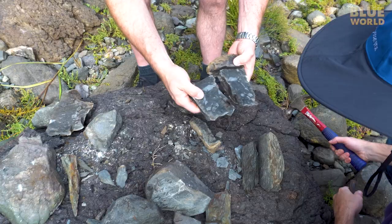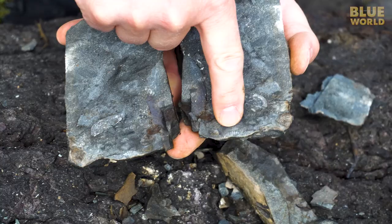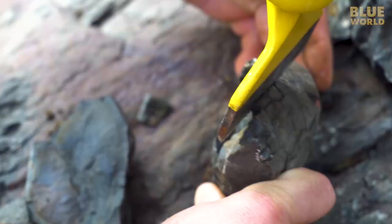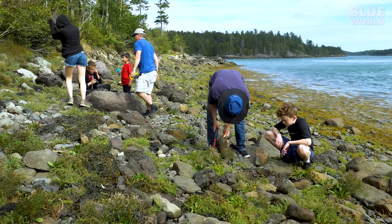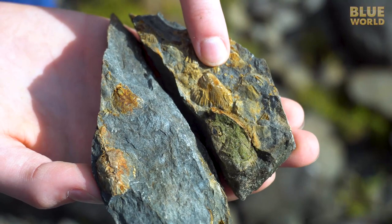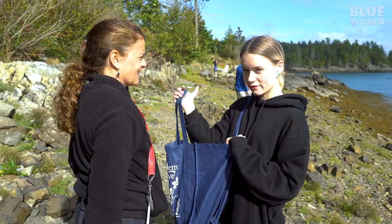There's one or two in there, you see them? So we got one here, and one there. You can see the other sides of them on this one where it went together. Nobody said this would be easy. You gotta break a lot of rocks to find a good fossil. Now that we've collected half the beach and are bringing it home with us, let's turn.